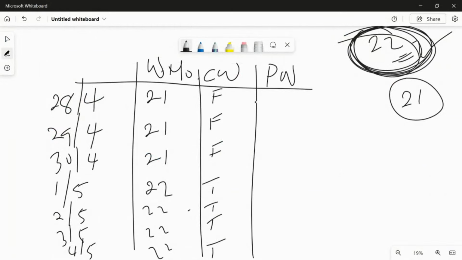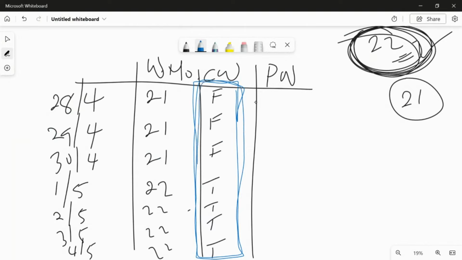If you do that the way it is, you are going to have a repeat of this. Why are you going to have a repeat of this? Because your logic is to check if the week number is the same as the week number of today's date. Guess what the week number of today's date is? 22. So you are checking 21 against 22, you get a false. 22 against 22, you get a true, true, true, true.